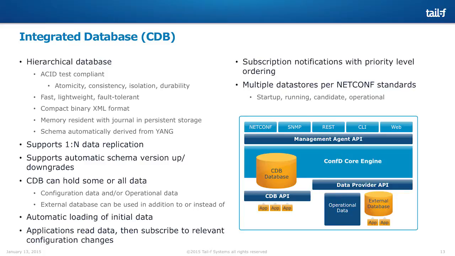Your applications, how do they actually interact with CDB? We'll get much more in depth on this in a subsequent module, but typically your application comes up, reads its initial configuration data from CDB, and then places what we call subscriptions into CDB. In a subscription, your application is telling ConfD and CDB, if this particular area of data changes, please send me a notification that the data's changed so that I can react to that. When you place these subscriptions, you give us a priority level.